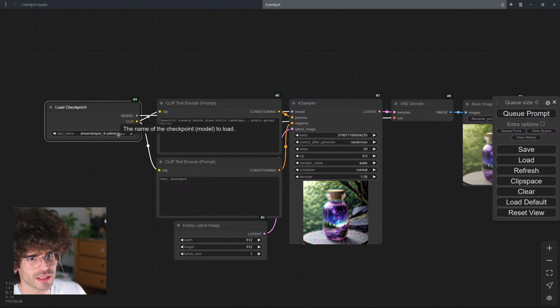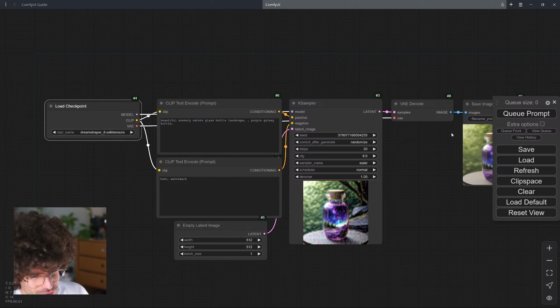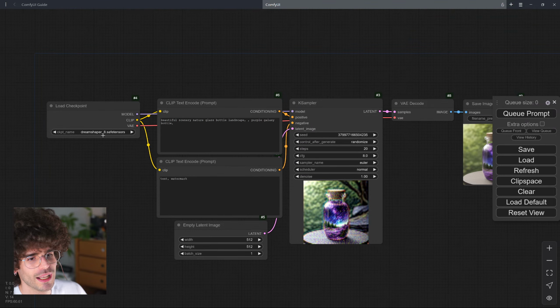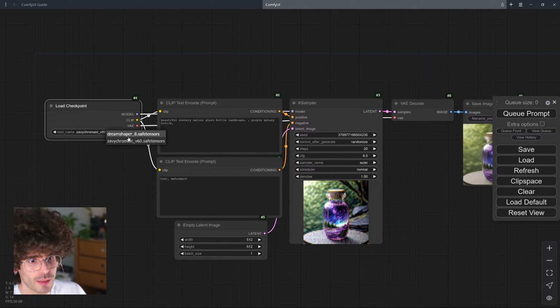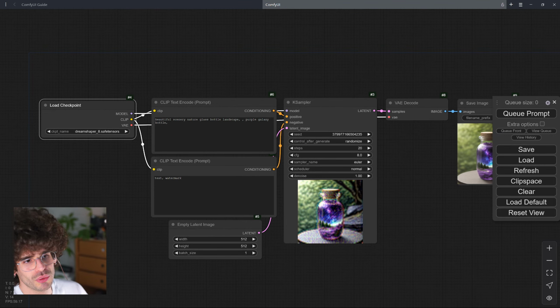Right now, I guess the other one's still downloading in the background. I only have Dreamshaper. So when I click on here, I can select all the ones that I have installed or downloaded so far. You don't have to install them. They just have to be in the right folder. So here I'm clicking refresh and now it shows both the models. If you cannot see something that should be there, maybe just click on this refresh icon. And in the meantime, the model downloaded, so now I have two models to choose from: ZavyChroma XL as my Stable Diffusion XL model and Dreamshaper 8 as my Stable Diffusion 1.5 model. So just select the model you want to use.